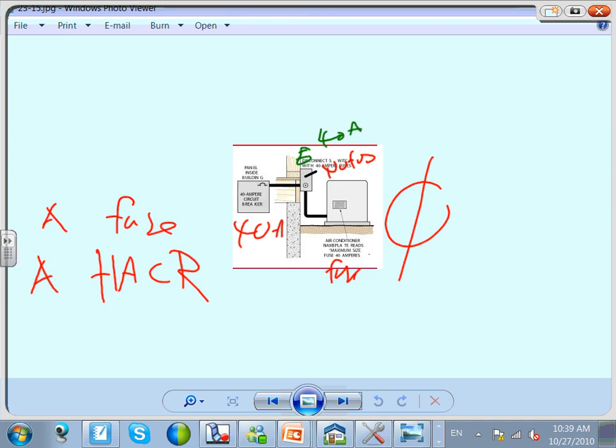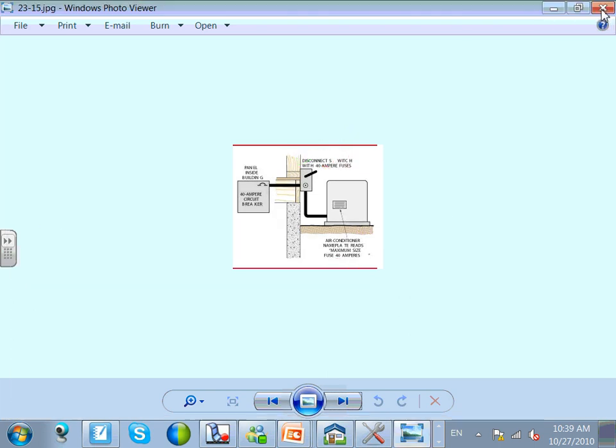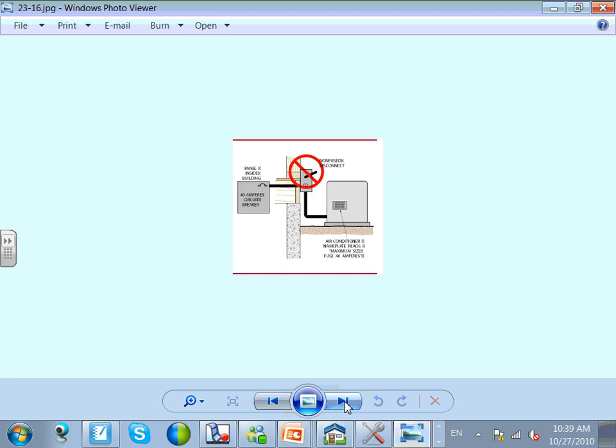So if they say they want a fuse, guys, they know their equipment. Their equipment works better with a fuse. If they say they want a fuse, provide a fuse for them. So that's scenario one. There's a couple of other scenarios. I think we have them. That's what we got.